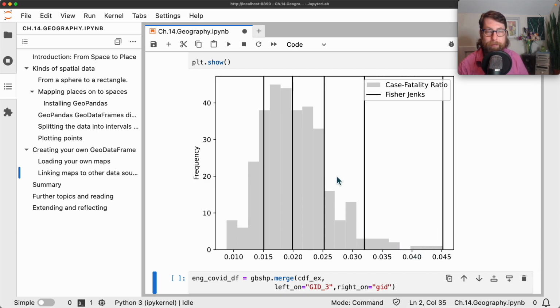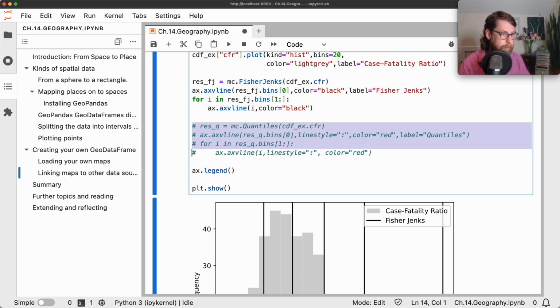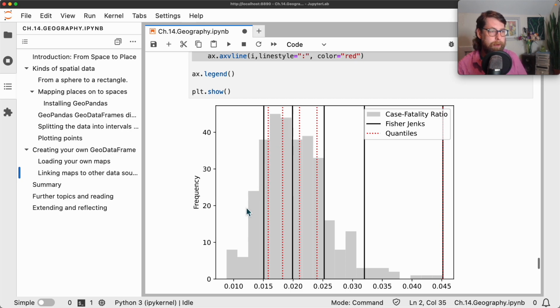Whether it's significant, we'd have to investigate further. And if we layer the two of them on top of each other in this chart, we can see why Fisher-Jenks might be considered a much more sensible way to represent the different chunks of the distribution.